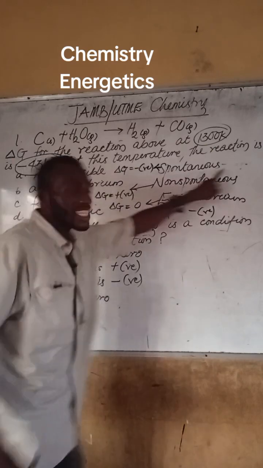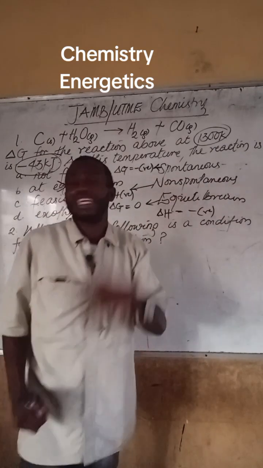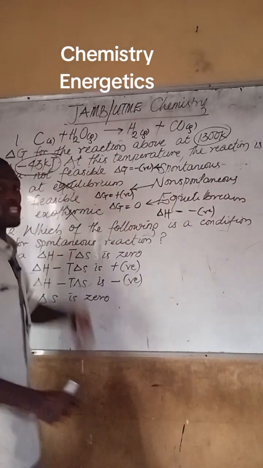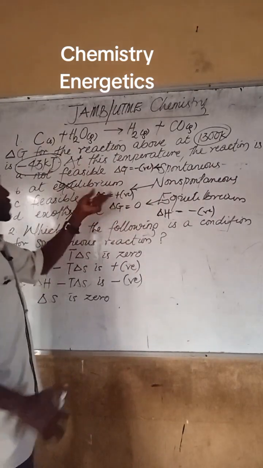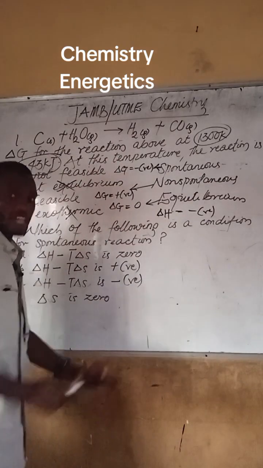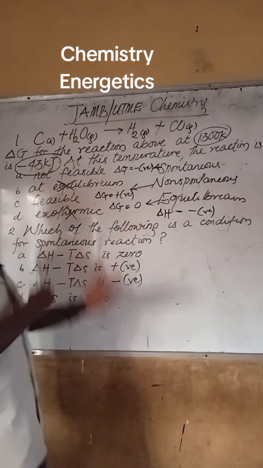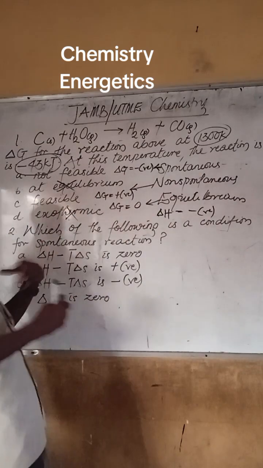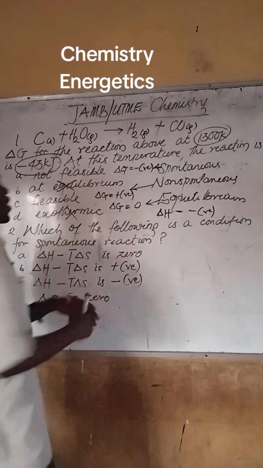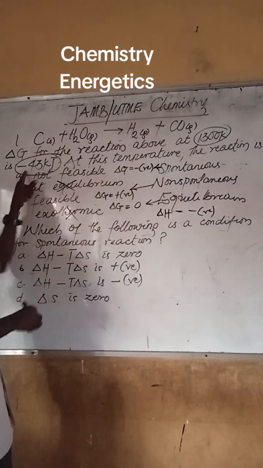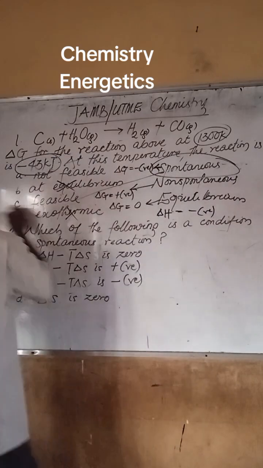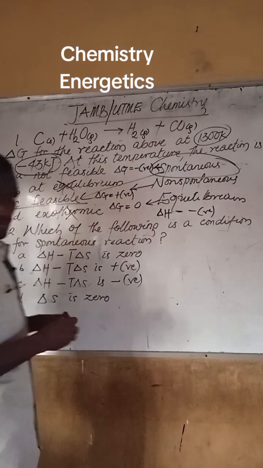So now we come to feasible and not feasible. Spontaneity of a reaction is also termed feasibility of the reaction. So for a feasible reaction, we say it's also what? Spontaneous. A spontaneous reaction is a feasible reaction. A feasible reaction is a spontaneous reaction. You can use it to dance. You know what I'm saying? Alright, so since the change in Gibbs free energy is negative, the answer is spontaneous, which means what? Feasible.